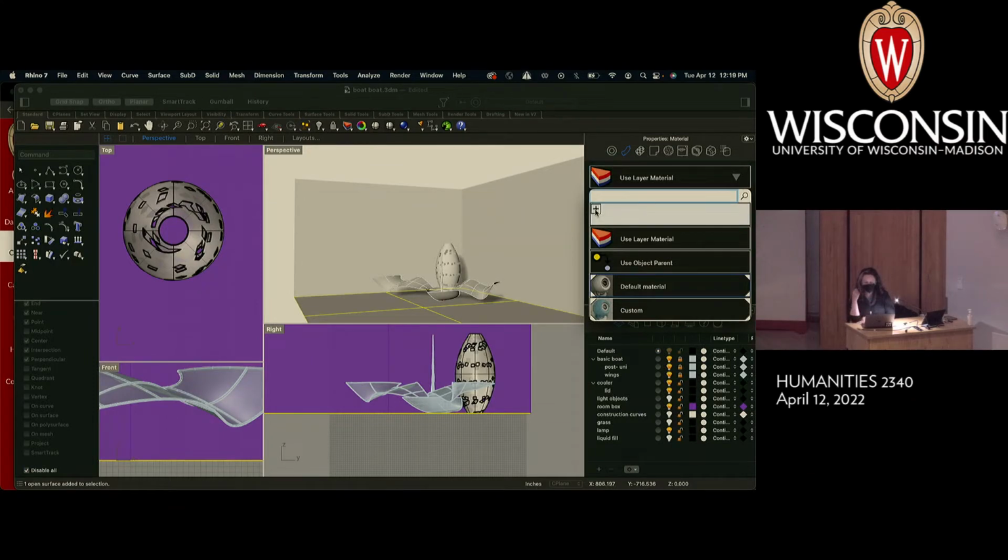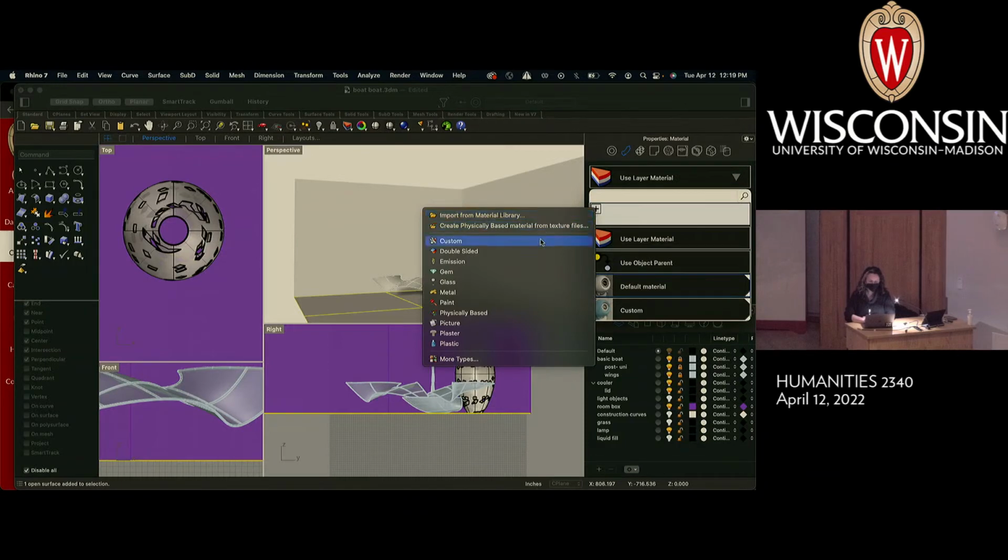We want to go pretty much immediately to making a new material. There are prefab materials in Rhino, and we will talk about how to use those very briefly in a second. First we're going to make our own material, so we click this button and go to Custom.